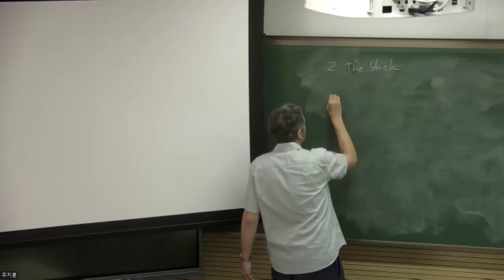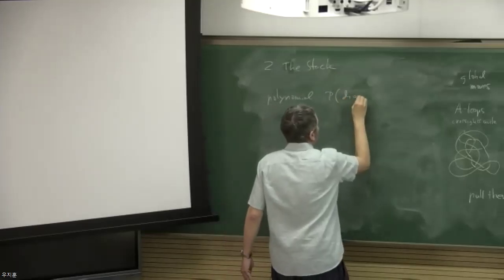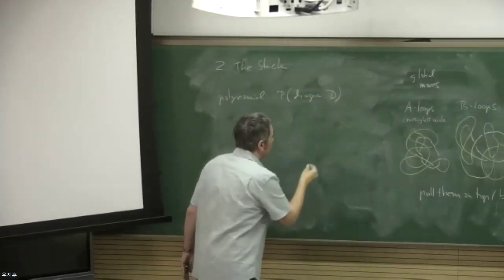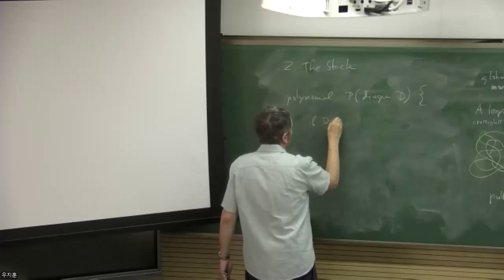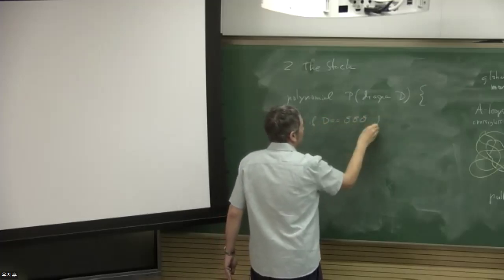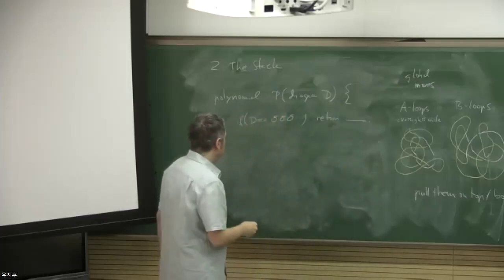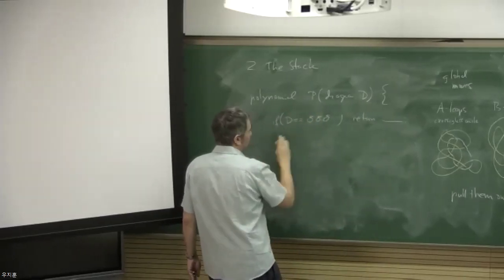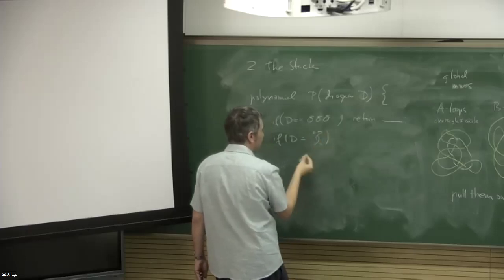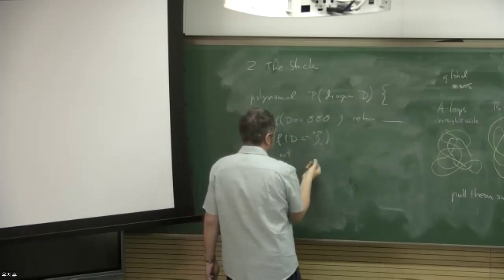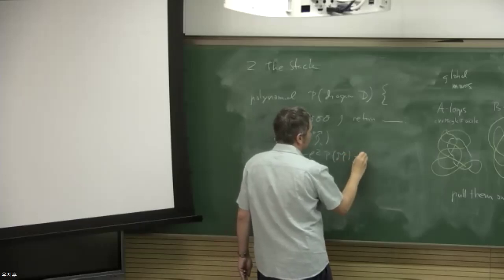Let's say I use something close to C: polynomial P of diagram D. Okay, now you start doing something, and then you would have something like this: if D is equal to loops, then return some given polynomial, and else, let's say if it is something like this, then return minus L squared P of this minus LM P of that.